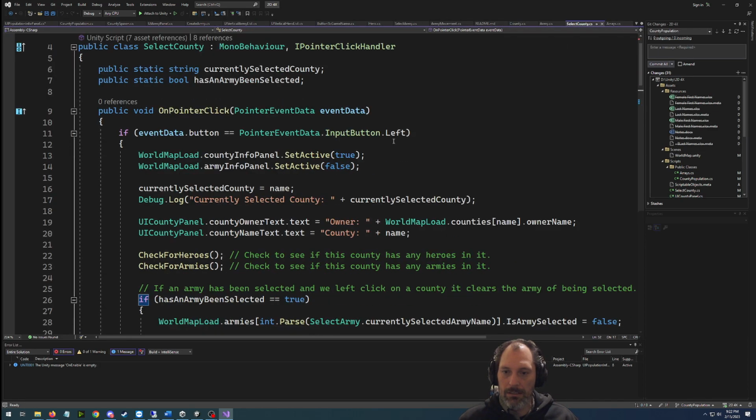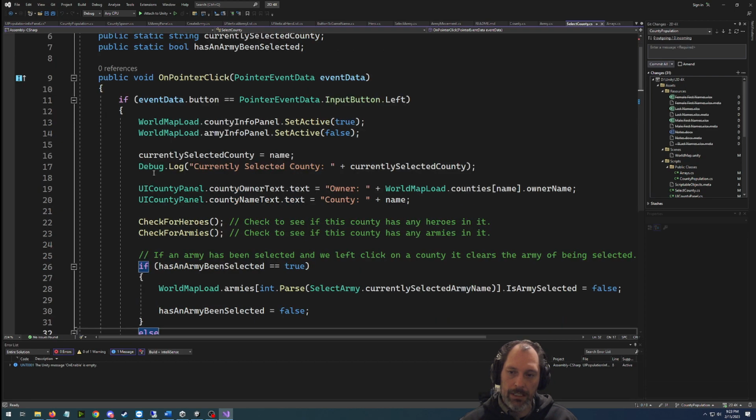Select county. It just turns them on and off. What is causing? We'll actually need that one. These never change.